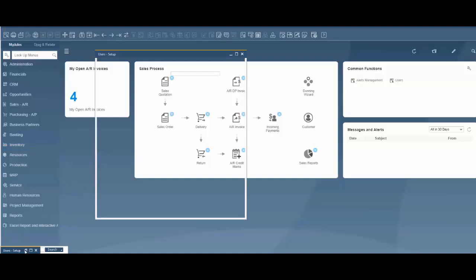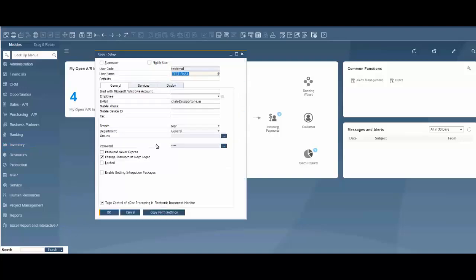Any users that you want to have an email, we would set up in the users module here, and they would need a valid email address in the email field. It's important to note that these users do not have to be licensed users. We're just reading this information out of Business One in order to send this individual an email. So that's the next step of the setup.